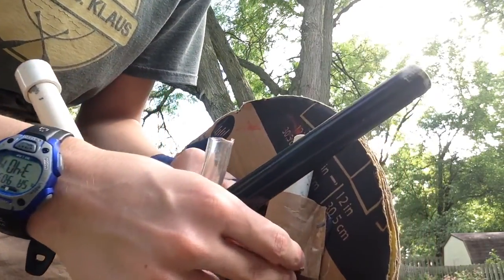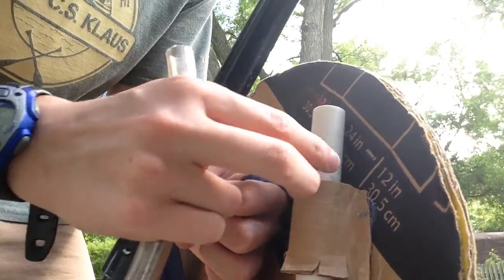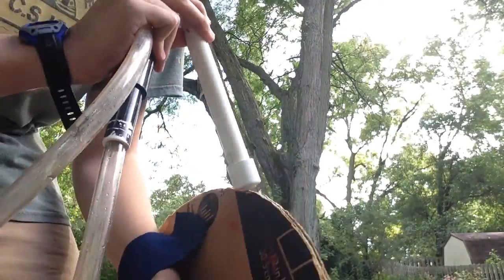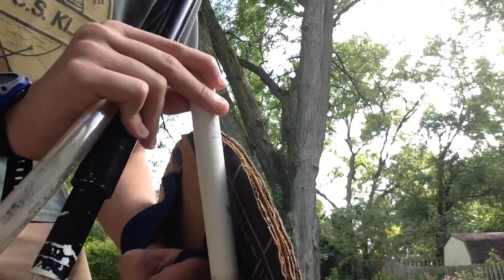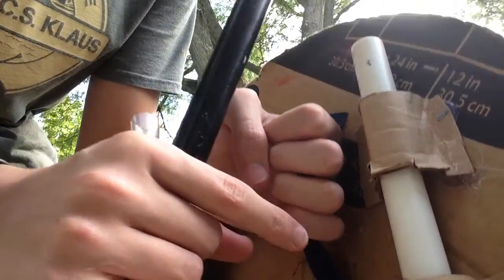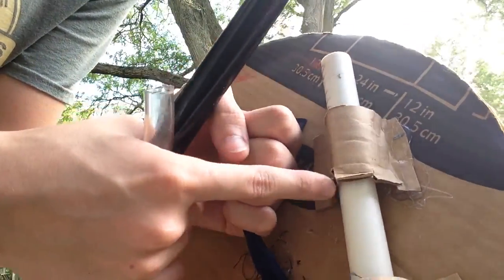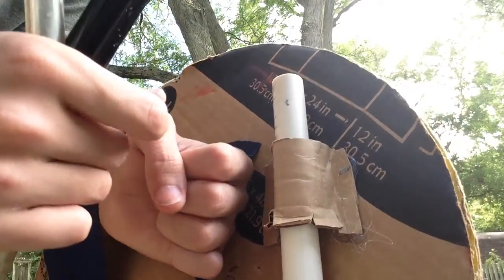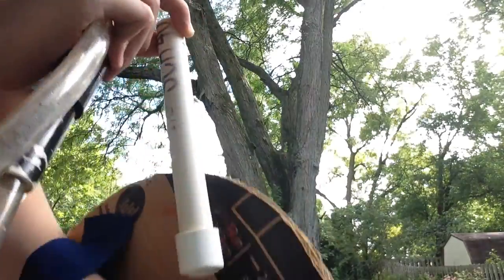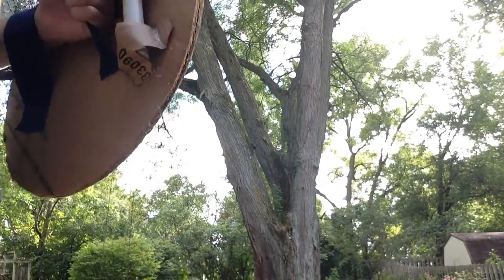If you're doing this, you're going to want to make your holding piece thicker than your half-inch PVC pipe, because otherwise your end cap will not fit through it. So that's the mistake I made. To fix that, I cut slits in it to make it pass through easier, and then I basically widened it out by pulling it in and out several times.